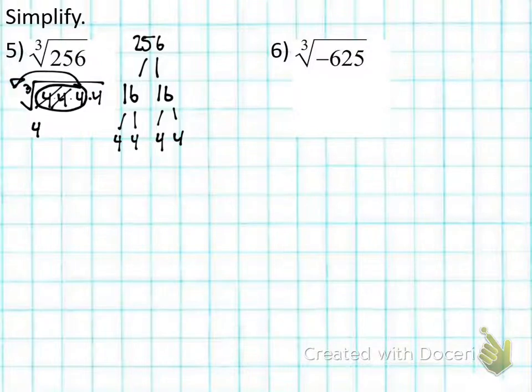Okay, this last 4 that stayed on the inside, oh, poor 4. Didn't make it. It didn't get shot, that's right. So the answer here is 4 radical 4. Did you get it? Nice. Yes. So for the index, no matter what number it is, there's only one that comes out. Always. Always, yeah. Good question.